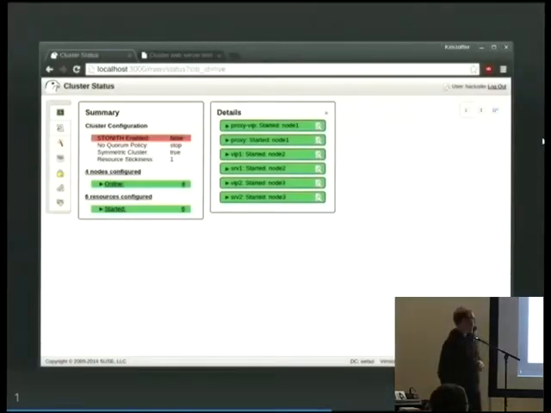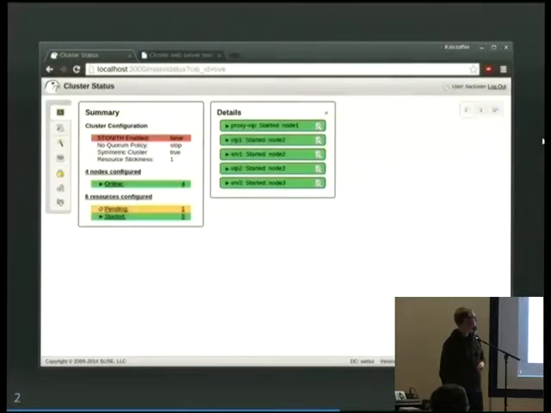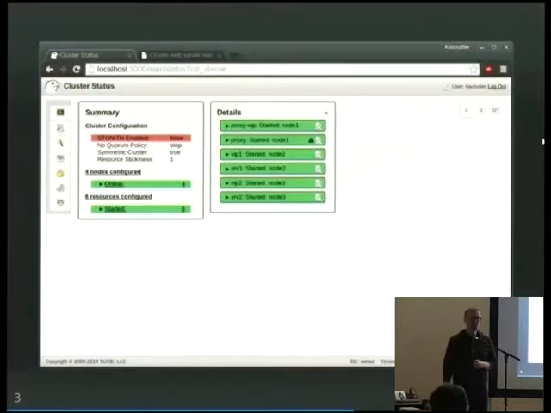So here is my test setup as I described it. The first thing that happens is that you get a little yellow bar saying that something is happening and the cluster is figuring out what to do about it and how to recover to a good state. Once that had happened, everything goes back to being green.